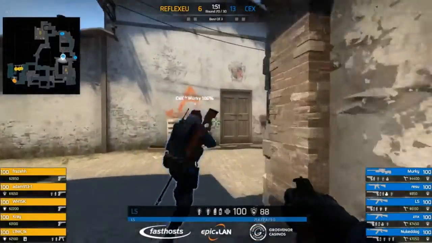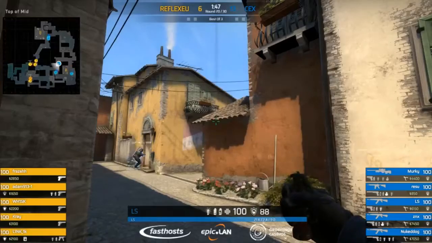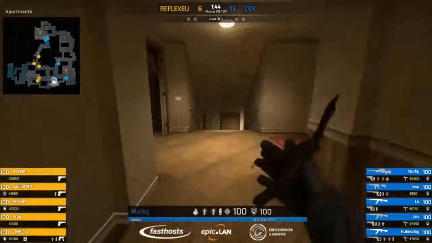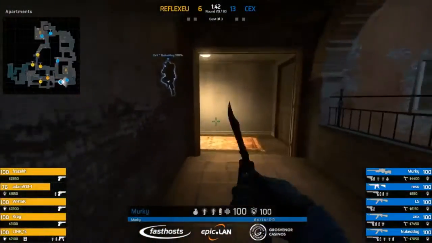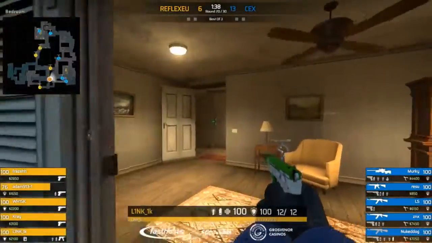And the round is what CeX is going to get. 13 of them, in fact. Unlucky 13, I guess you could say, for Reflex, as they are looking in dire straits right now. Maybe this comeback might be a bit too far gone, because this next eco round is going to lead to CEX's 14th. From there, you're looking at map point for the first map of our best of 3.